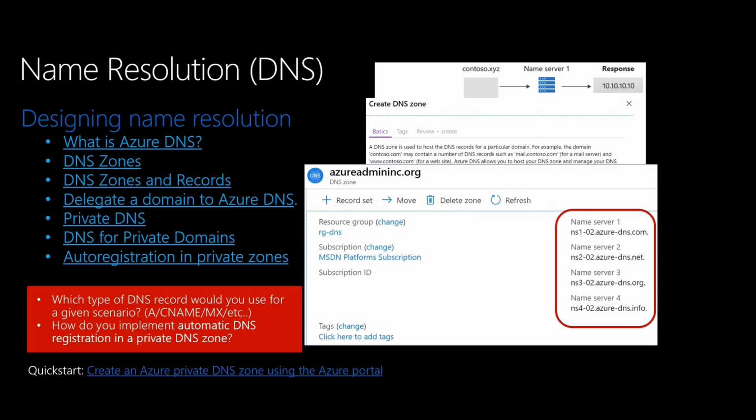Azure Private DNS provides a DNS service to manage and resolve domain names in a virtual network without the need for a custom DNS solution. By using private DNS zones, you can use your own custom domain names rather than the Azure provided names that are available today. Those might be names that you don't necessarily want to use. You may want to use a custom domain name, and that's what Azure Private DNS allows you to do.